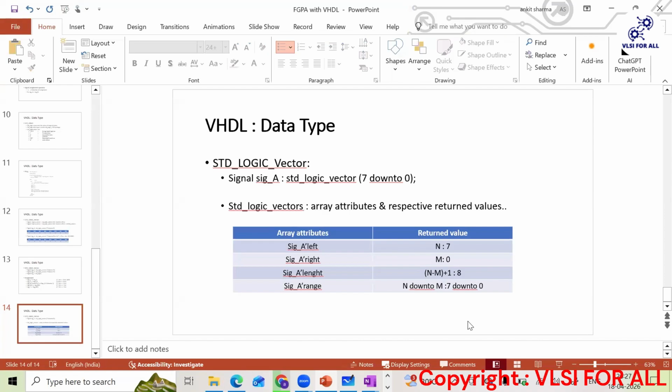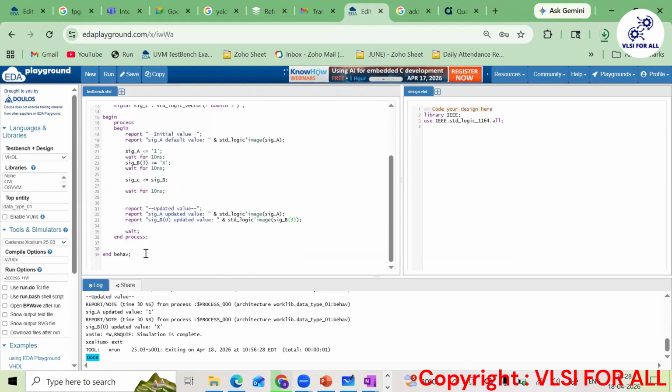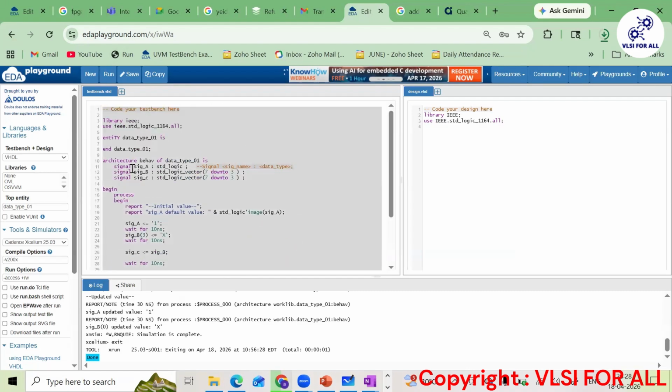Clear? So can you make some more trials as I did at my end, either in ModelSim or in Vivado, Quartus Prime, or any EDA tool? Can you please do? Okay. And let me give this code in the comment section directly. You can get that. So can you play around with this, guys, as homework?